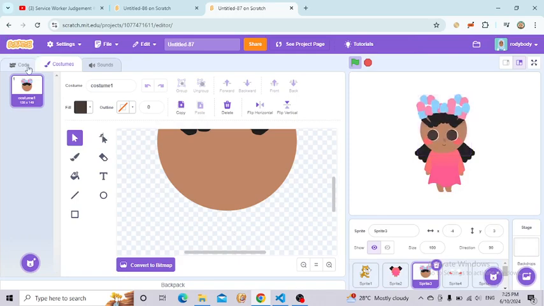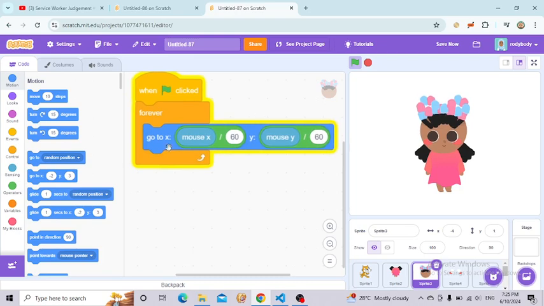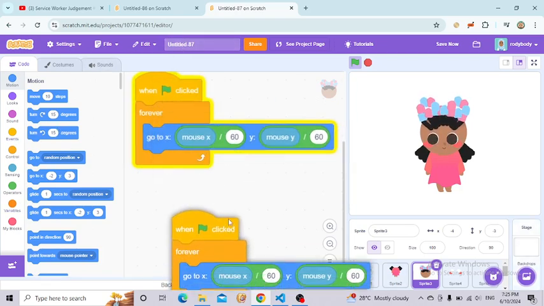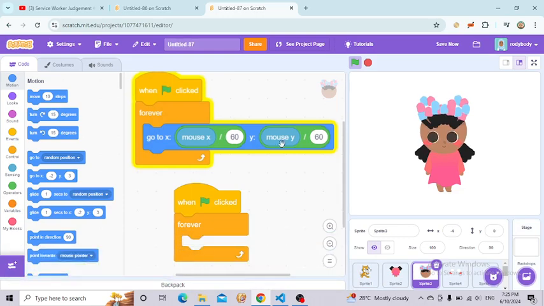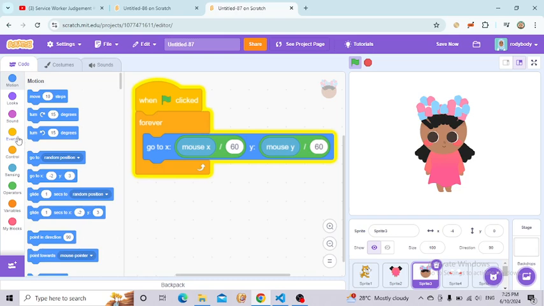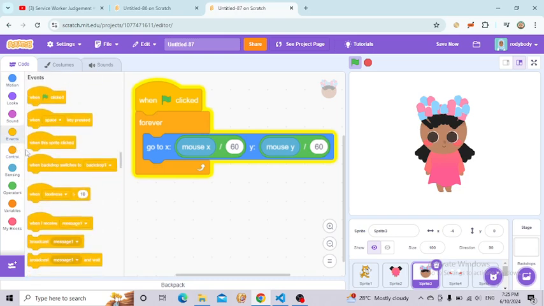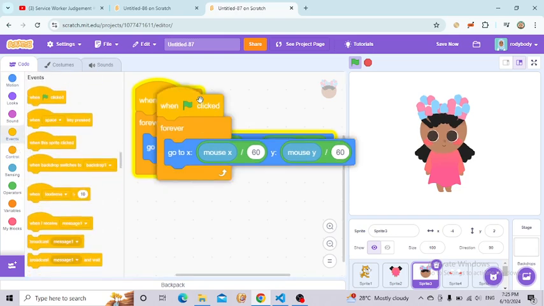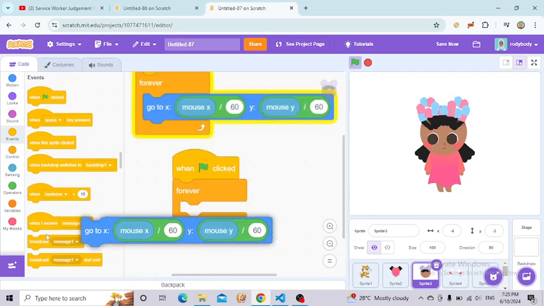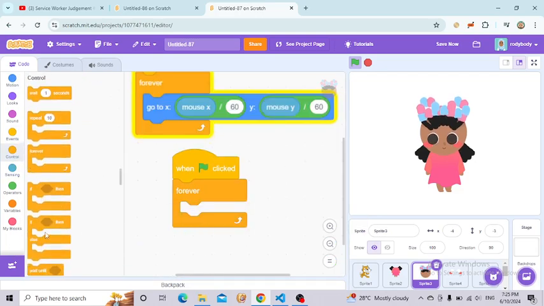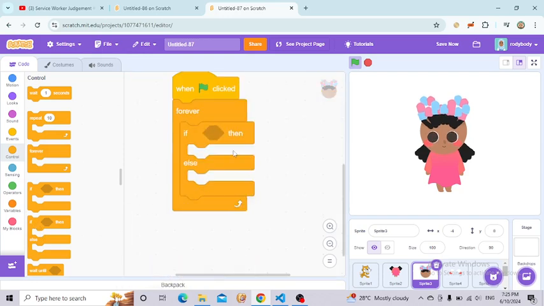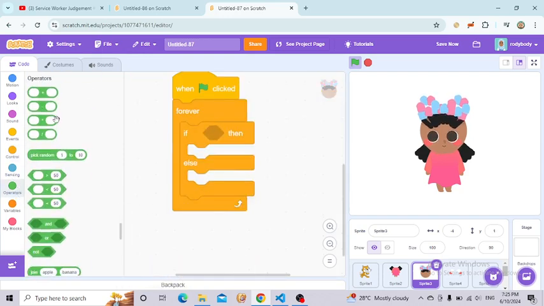I'll make it better. So here, duplicate this forever. No, not this. When this forever, if then else. So now we're going to add an AND block.